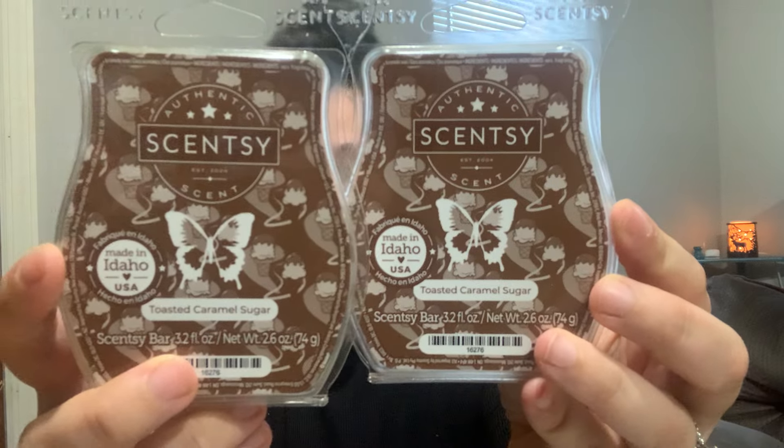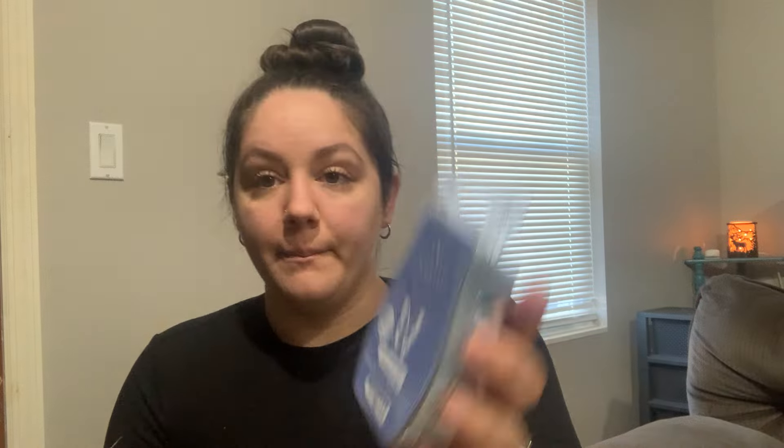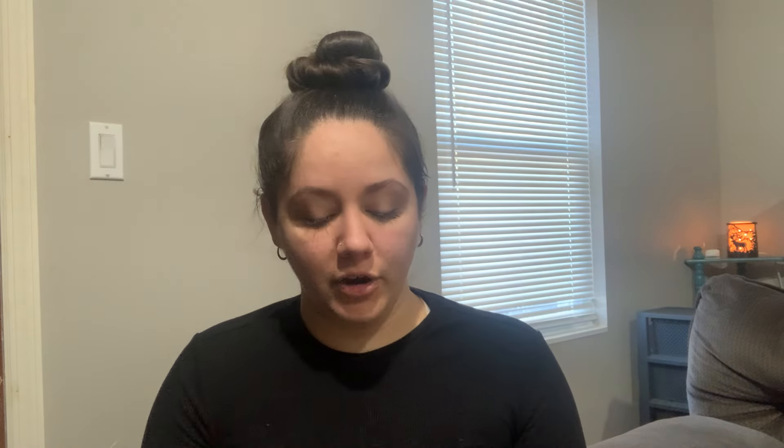When you see your club as you're scrolling down editing it looks like a lot, but then when it shows up in a box you're like, I really gotta do something about this. Next I have two from the recent Bring Back My Bar — Toasted Caramel Sugar. I know I'm going to knock this down to one bar by the next shipment. I just wanted to get a little more stock before I cut it down. It's a beautiful burnt sugar sweet type scent, an amazing performer, great on its own, and a great mixer — very versatile.